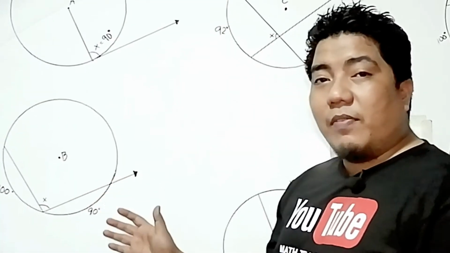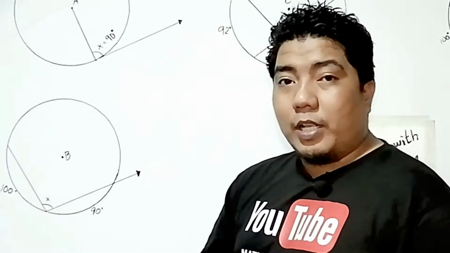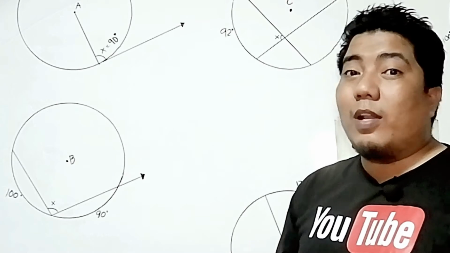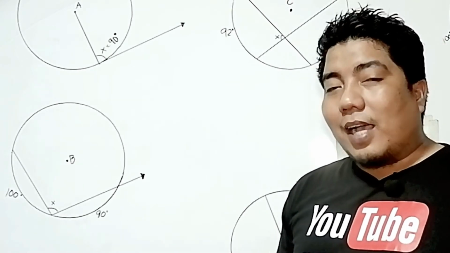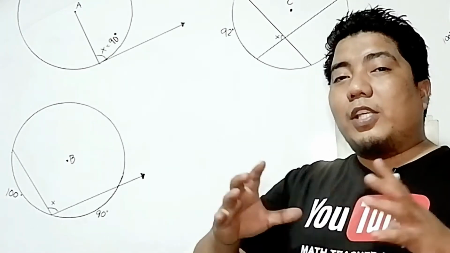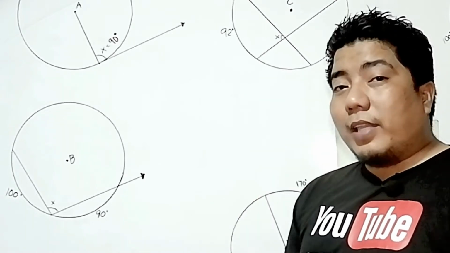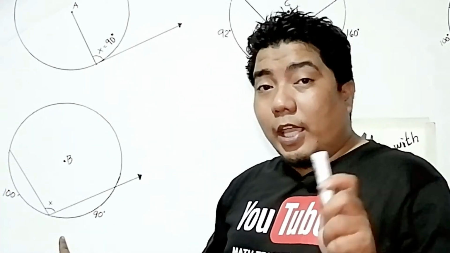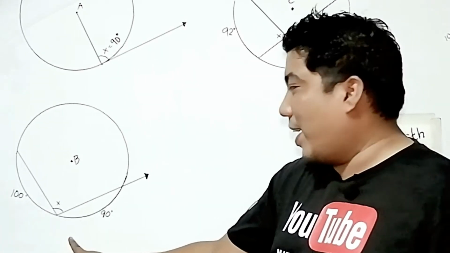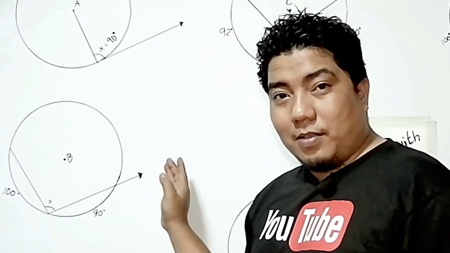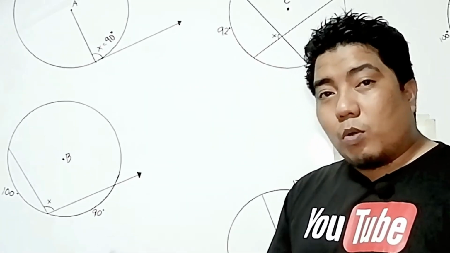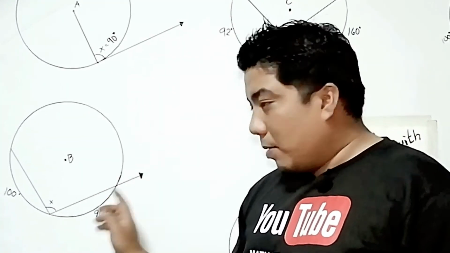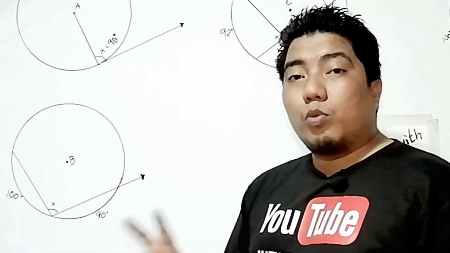As we can see in our given scenario, we have a chord. Remember that a line contains a segment. That is what we call a line segment. And a secant, which intersects a circle in exactly 2 points, contains a chord. If you extend this chord with an arrow and an arrow here, it will become a secant. Okay? Now, we have here a ray. Remember that a ray is also part of a line. Therefore, this is also a part of the secant because it touches the circle at 2 points.